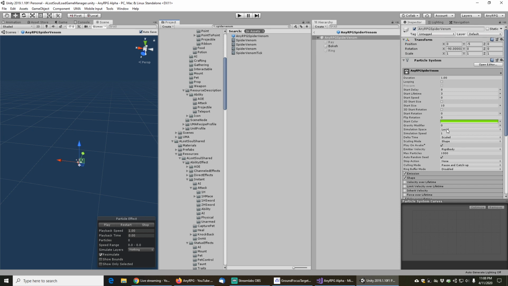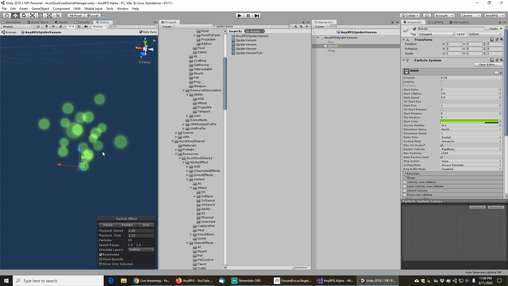It's local. Okay, so what I want to do is set the simulations, or actually it's the hierarchy that I want to set. Scaling mode should be hierarchy. That's what I wanted to do. And then on the bokeh, the scaling mode we can set to hierarchy as well. Let's restart that, make sure it didn't break anything. Okay, everything still looks good.